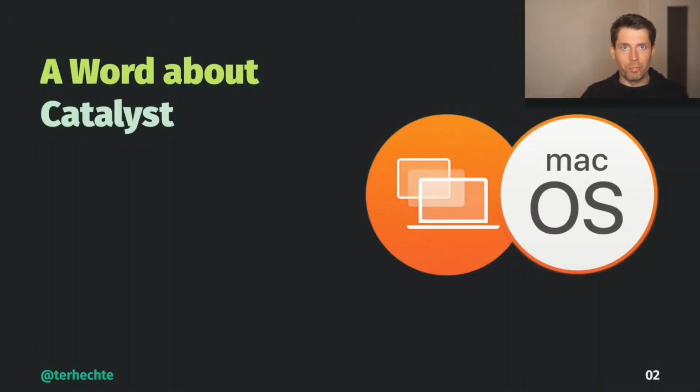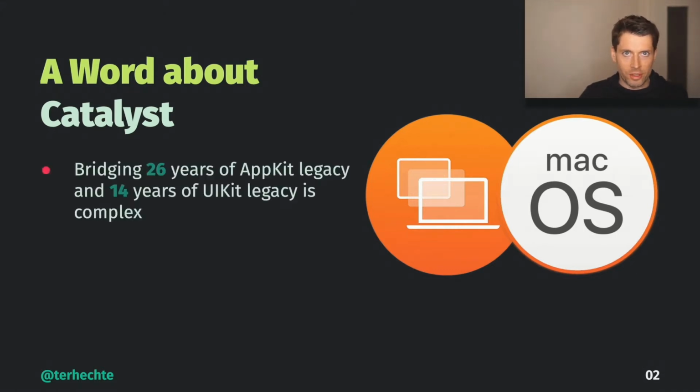Before I continue, I would briefly like to talk about Catalyst and say that if you look at what the Catalyst and AppKit team have done, it's really awesome, because you have 26 years of AppKit legacy. The original NeXTSTEP version came out in 1994, and ever since this has over the time become macOS 10. What is AppKit today was started in 1994, and the same with iOS, which came out in 2007 and was probably conceived before that.